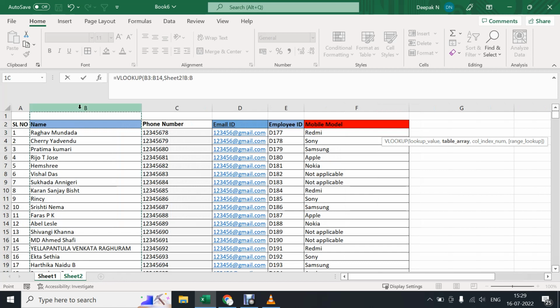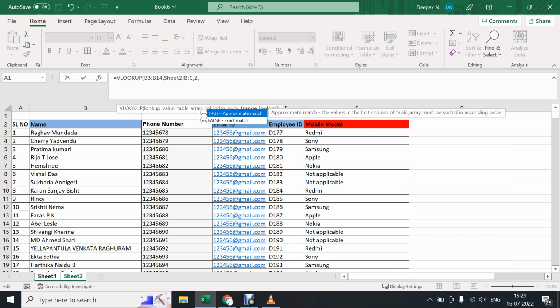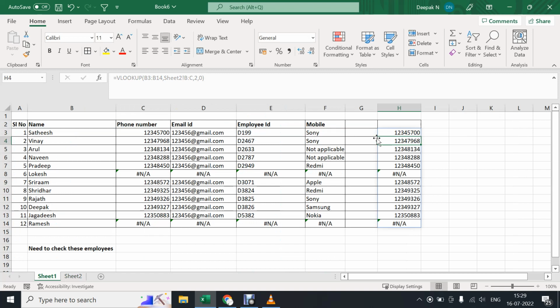Where is the phone number? Phone number is in the B, C columns. So we are selecting B and C. Comma, C is the second column, 2, comma, 0. So this fetched the phone numbers. So this is how the VLOOKUP formula is used in Excel.